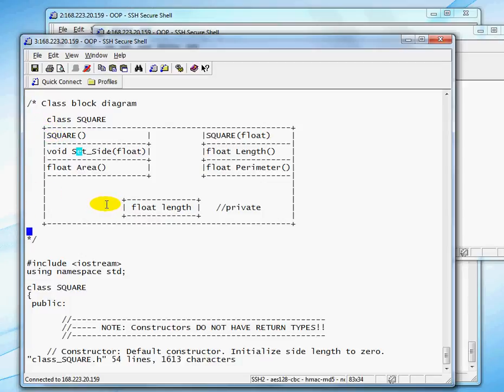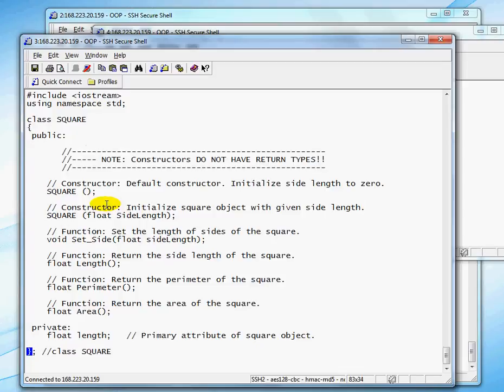This is what the code looks like. I want to reiterate, the syntax for a class always has a header that says class, data type, a body basically, and the body is terminated by a closed brace and semicolon.